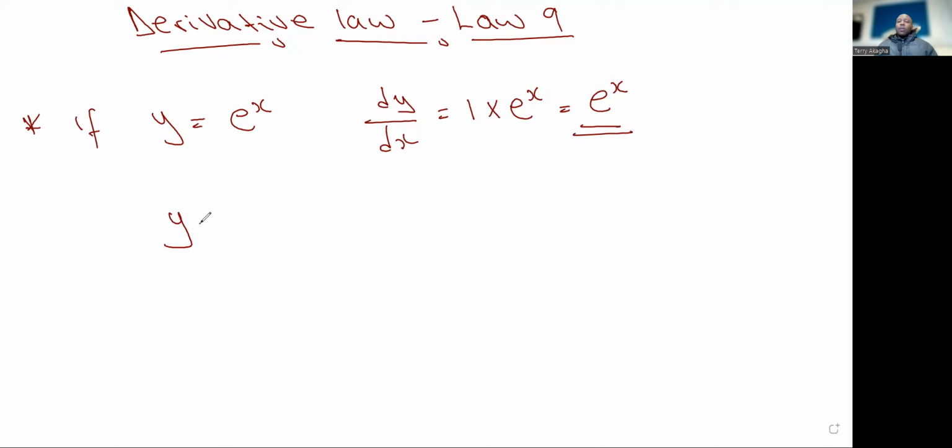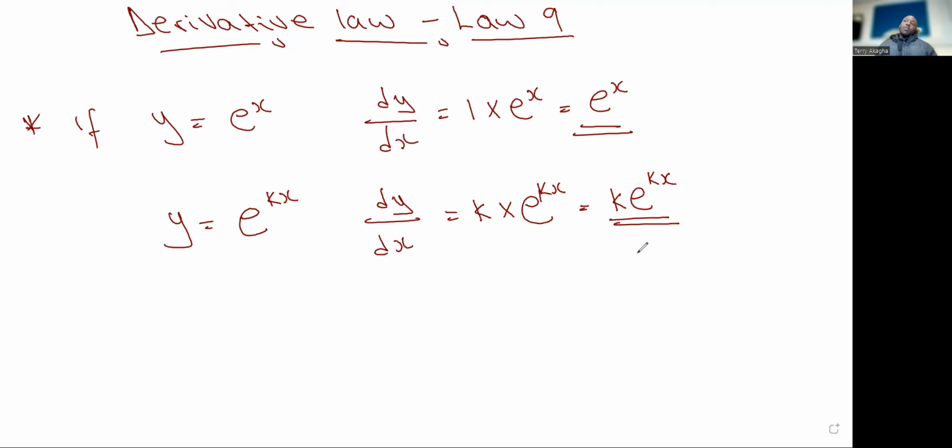And I also explained to you when we have e raised to power kx, and you are told to differentiate this as well. If you differentiate the power, kx is going to give you what? k multiplied by the original question, e raised to power kx. Are you seeing it? And that will give you k e raised to power kx. All right, so that is the derivative law. I've talked about this in detail in the basic differentiation with Terry video series, so please go back and have a look and practice.